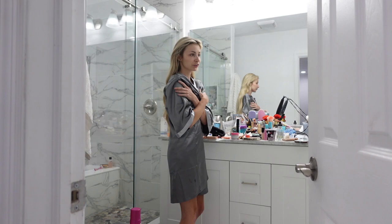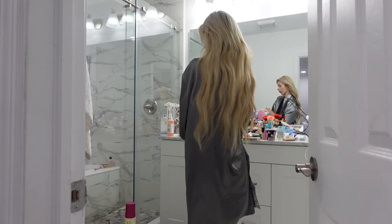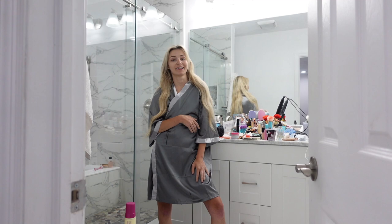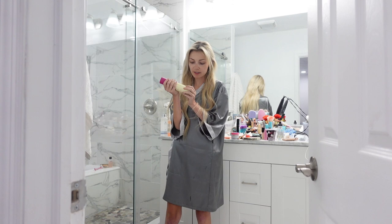So what I'm doing is I'm actually going to do a self-tanner on my face and body for the first time. I'm actually a little nervous. It's this Coco and Eve one. Hey guys, I'm getting ready for the day. I don't have any makeup on, obviously. But I was going to start getting ready, and I realized it would be a great time to try out my new self-tanning stuff that I got from Coco and Eve.